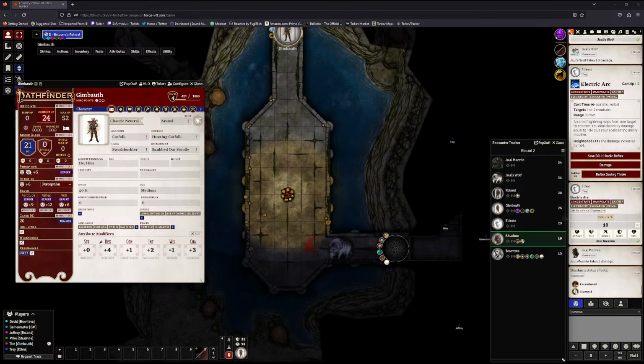All right. Now I will target. And I have attached, whoop, wrong tab, I have attached a moderate alchemist's fire to the crossbow. All right.